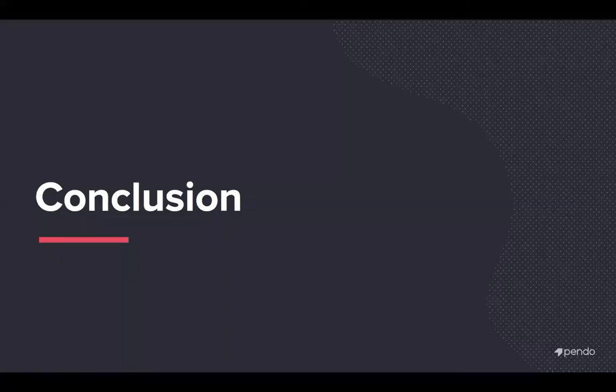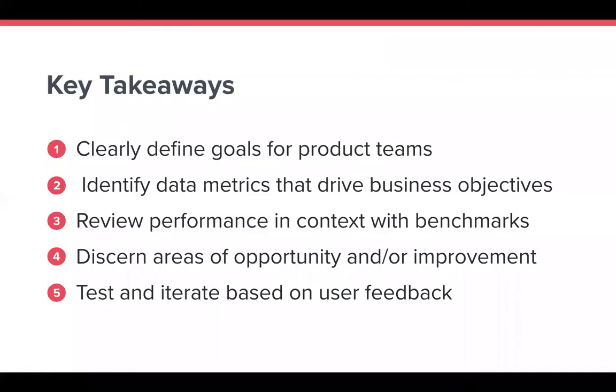So, in conclusion, I hope you saw value in today's webinar in helping you understand these key benchmarks. I'll conclude with some key takeaways. Looking at these benchmarks holistically, clearly define your goals for product teams. We talked about business objectives such as revenue growth, consumer growth, product diversification, and product differentiation, but that's where it really starts, before you get into the benchmarks themselves.